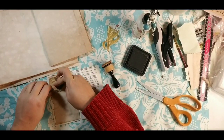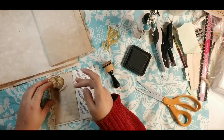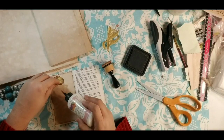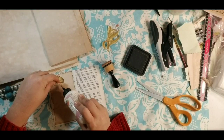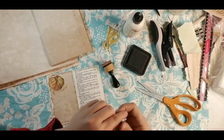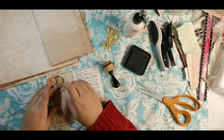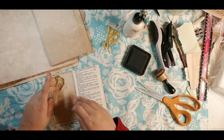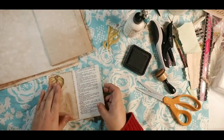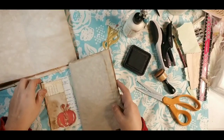And thanks, Kim, for moderating in the group. Helping keep us safe. We appreciate that. And keeping all those negative Nellies away. Put a little bit more glue on here just to make sure it holds a little better. And not really negative comments. I just don't want people on there trolling and causing issues.